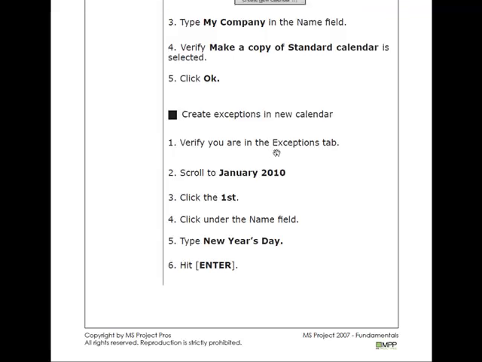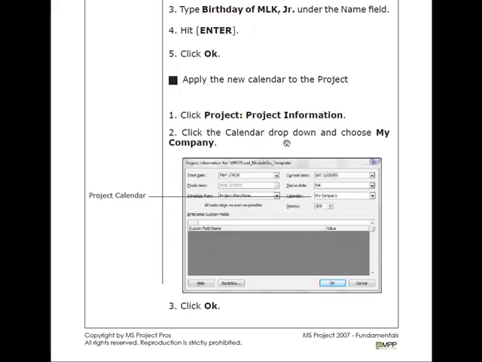Then the next thing we're going to do is we're going to create a new base calendar for your particular organization, and then we will create some exceptions within that calendar. And we'll do that for a few different holidays in this particular case. And then what we're going to do within our project is we're going to designate that new calendar as the default calendar for that particular project.